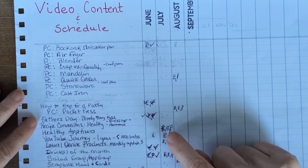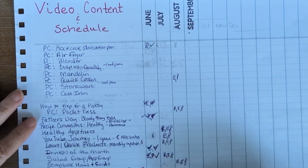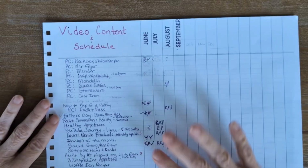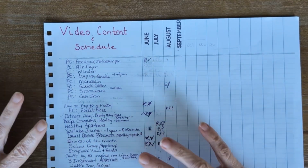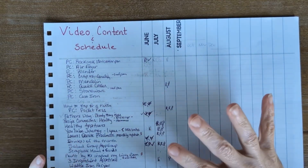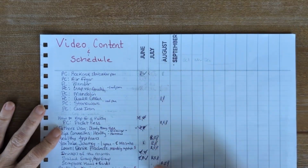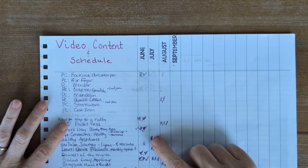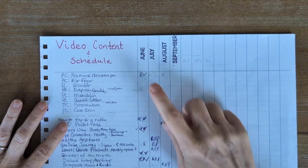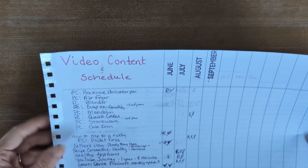And then I have an REP, which is record, edit, publish. So I know which things I want to do in that month. This has been so helpful because one of the things was I had a list of all the content ideas, but it was trying to figure out when to actually work on them. So now that I have months across the top, content on the left, I can identify what piece of the creation I'm going to do, whether it's the recording, the editing, or the publishing in that month. So this has been another great thing. Absolutely love this. Okay, so that's another idea.